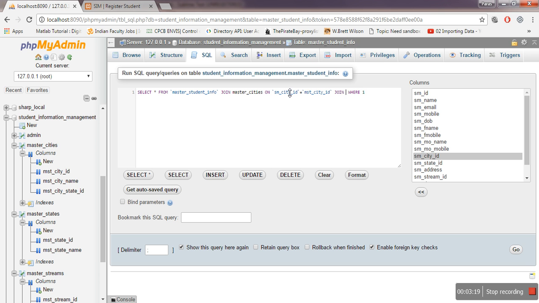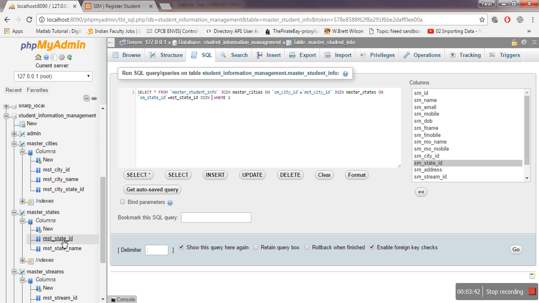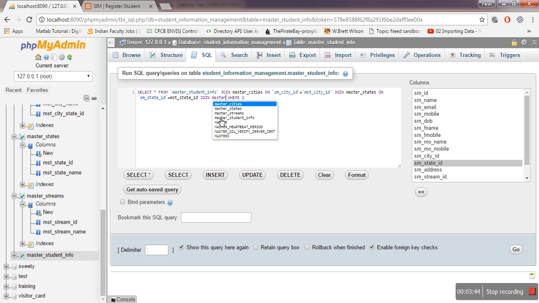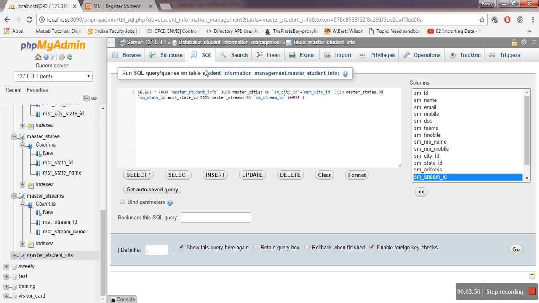Then we'll be joining it with master underscore states, on state ID, and in here we'll be having MST underscore state underscore ID. And we need another join, that of master underscore streams, which we join on stream ID and MST underscore stream underscore ID, right?